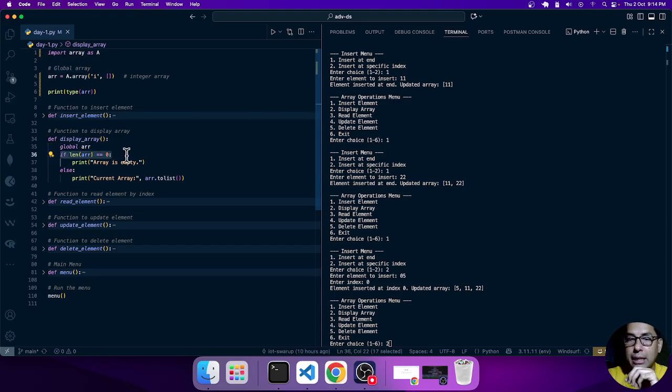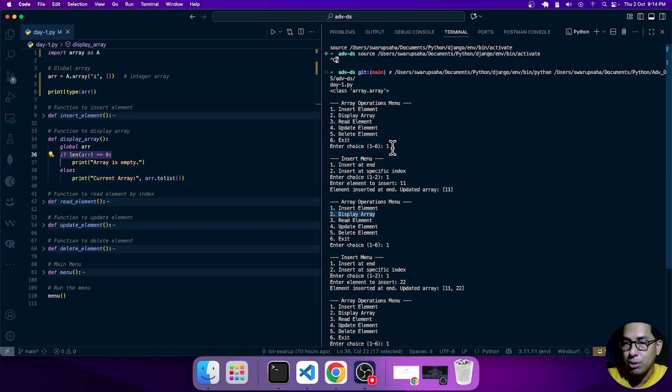What about this line? When the program starts, what if the user, without giving any element, goes for displaying the content of the array? What I mean is that when I executed this program, at first I chose option number 1 because I knew the array had no elements, so obviously you need to add some elements. But what if somebody, out of curiosity, goes to option number 2 even though the array is empty? What would happen in that case?